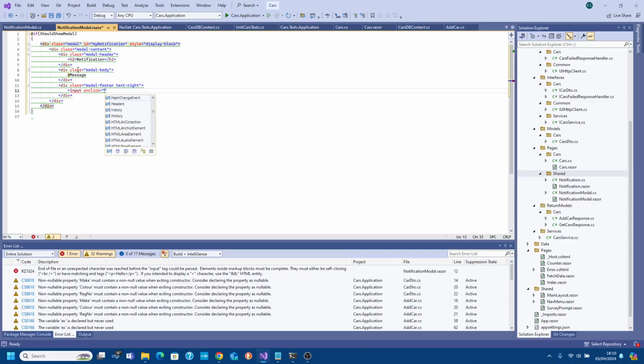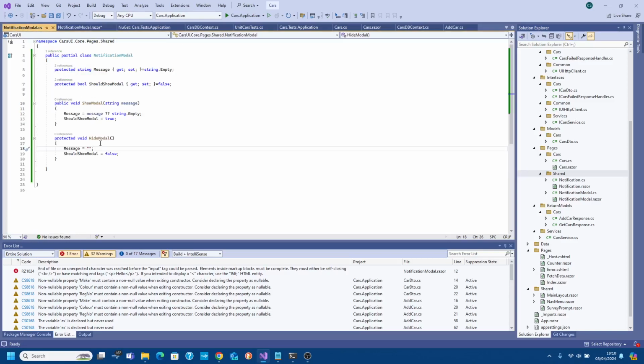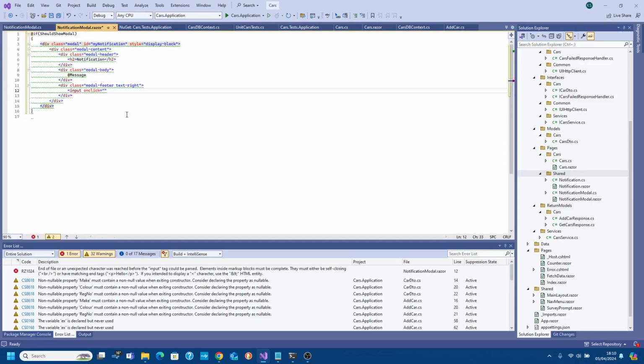Do we need to? Let's give it a go. It's just called handle that. May not need to, but we'll have a look. You have to create it as that, hide pop-up modal. We don't need the quotes in there.